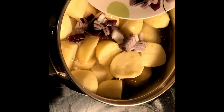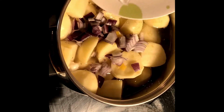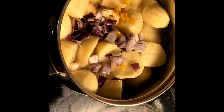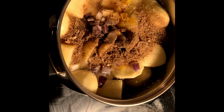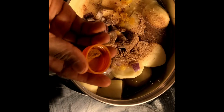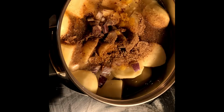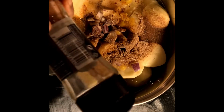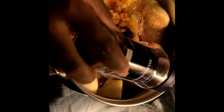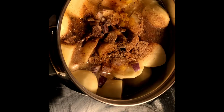In goes the onions and the fresh peppers. I prefer to use this yellow pepper because it has this strong aroma. Here goes our crayfish. Curry powder. And some mixed spices. And guys, how you spice this is totally up to you.